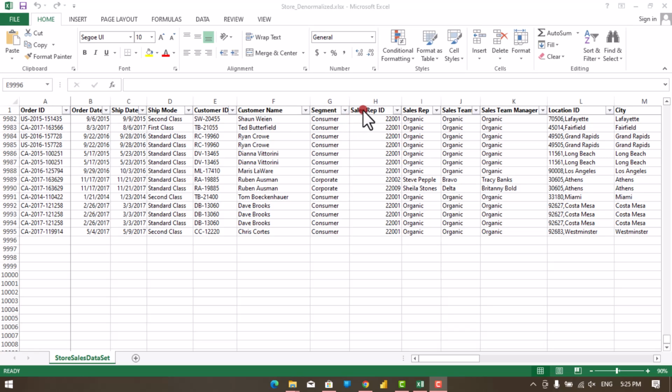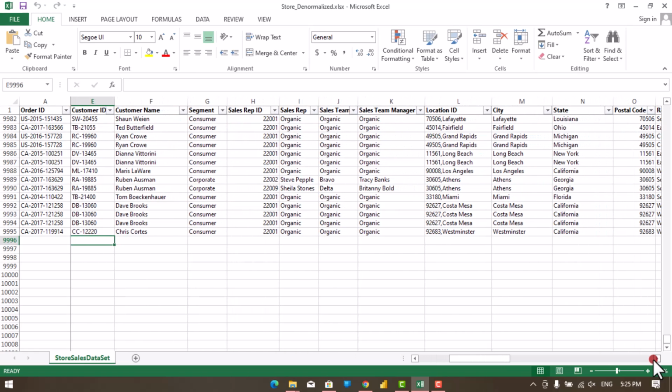Now we have sales rep ID, that is the ID of the sales representative. In cases where you have an ID and it is a unique ID, it's going to be text. Take for instance, the next one we have here is the sales rep. These sales reps are just the different representatives of the sales, based on their ID.